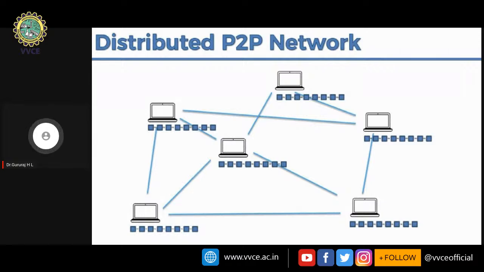Let me consider 6 nodes that are connected. You may have a question: each and every node will have a single block, so why do we have many blocks in each node? Take an example. The first block is created at the first node. Immediately that block or transaction will be highlighted to all the nodes of the network. And if a second block is created by the second or third node, immediately that block is also replicated to all the nodes of the network.